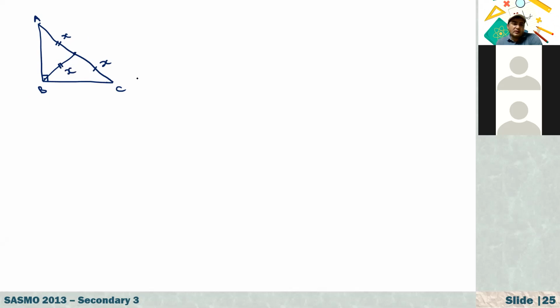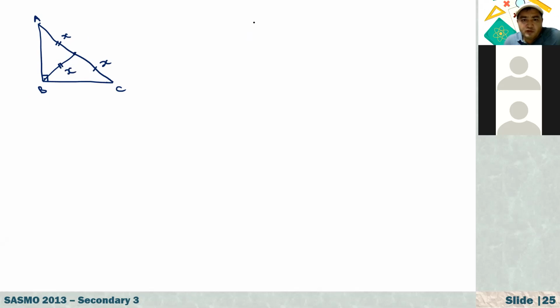Okay, next one is right angle triangle. What is the second thing here? We are saying that if we are given any right angle triangle, and let's say this one is A, this one is B, and this one is C. And if you join the midpoint of BC, this equals this. And if you join it with B, let's say this is X, and also it must be X. Why is it so?